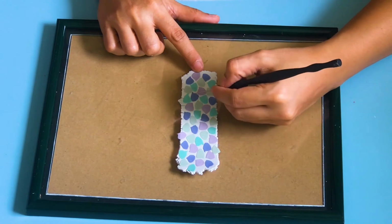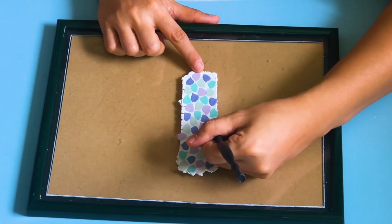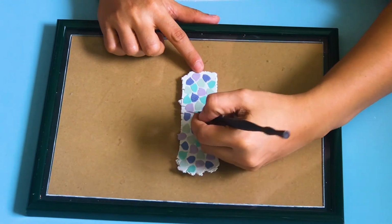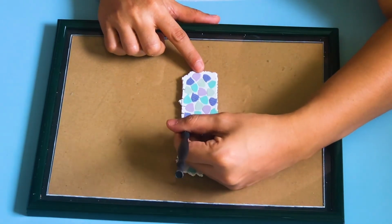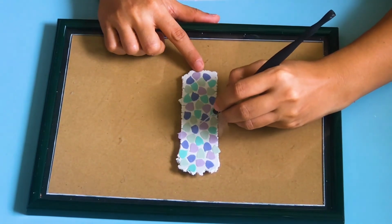I am having a lot of fun with this color series, and I'm thinking of doing earth colors and a monochromatic palette as well. Let me know down below if there are other color themes that you want me to explore.